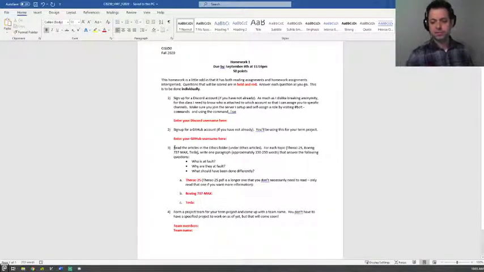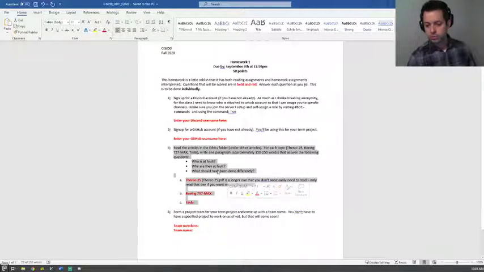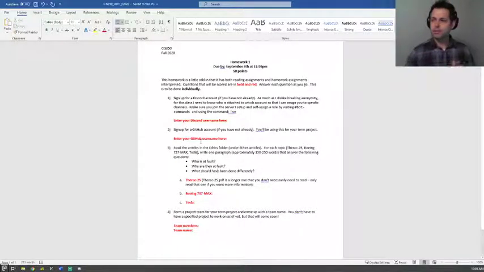The real meat of this homework assignment is a little bit of a reading reflection, an ethics reflection on some of the articles that I posted. This is one of the super important things about software engineering: it's the engineering aspect. If you get to the higher academic level, there are lots of arguments about whether programmers are engineers or not, depending on where you're at. So that's a fun argument. I fall on the side that you are engineers, whether you're called engineers or not. Software engineering is in the title.